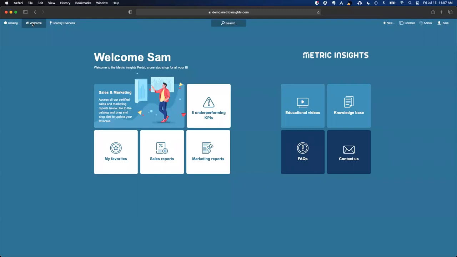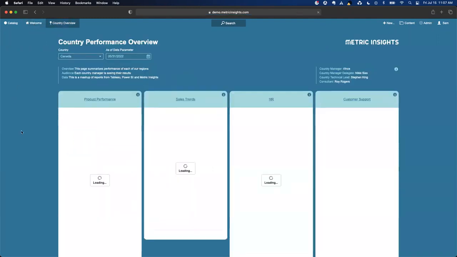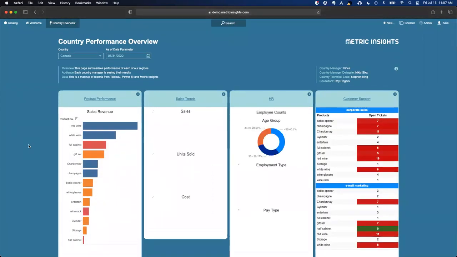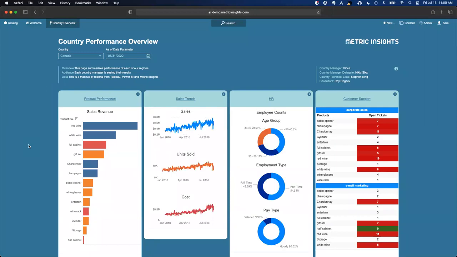Let's take a look at another example of how portal pages are commonly used, and that is to mash up content from multiple sources into a single page. For example, let's imagine Sam this time is a regional manager responsible for one or more countries in the organization. There are 4 charts and reports that Sam focuses on most days: a chart from a Tableau worksheet, 2 charts from Power BI dashboards, and maybe even a native report from Metric Insights. Again, we could give Sam access to those 4 reports and dashboards as tiles within a folder in his catalog, but we could be more helpful than that and create this mashup of the charts he's interested in onto this single page that you see here.